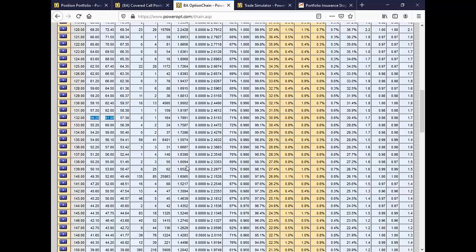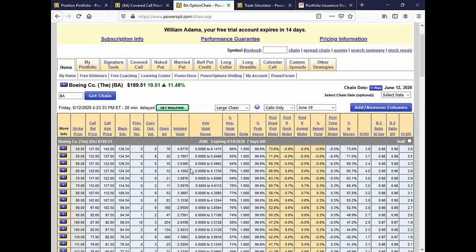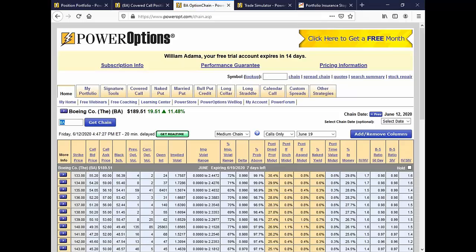Questions. Carl brought up a question here, and we were looking at the chain. I'm going to check for you, Carl. Carl says, I always use the medium chain instead of the small chain. Can I change this setting? I can't find it. Well, Carl, we don't have a stored setting for the chain yet. I will work on that next week.